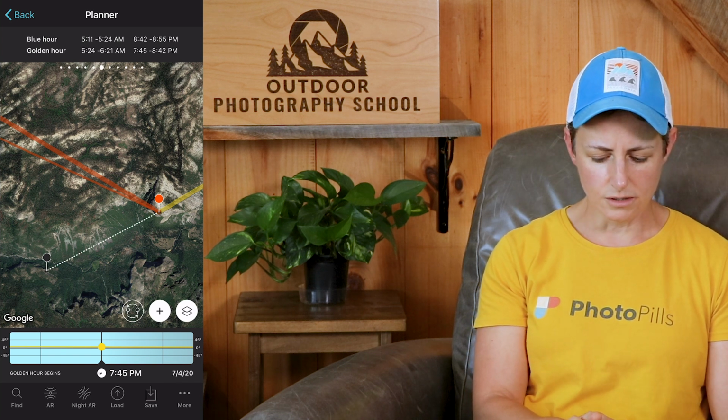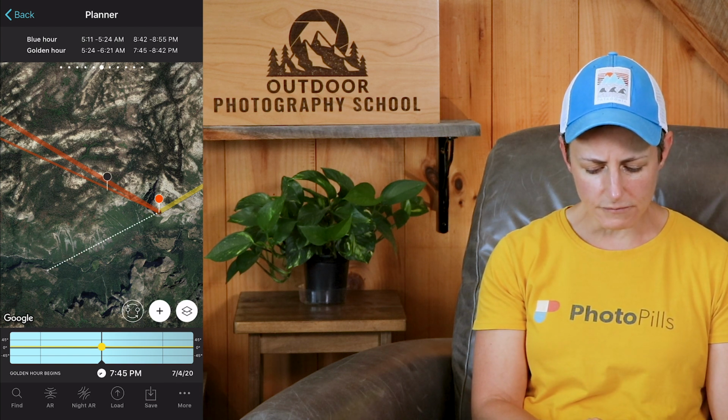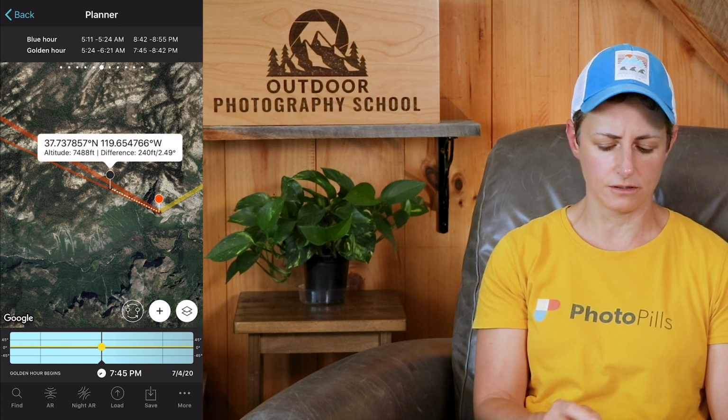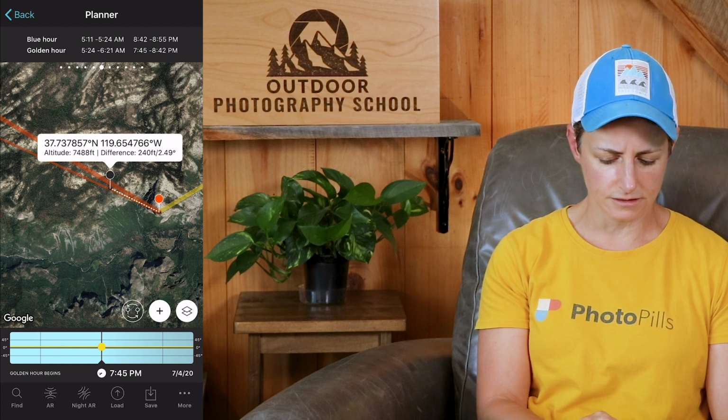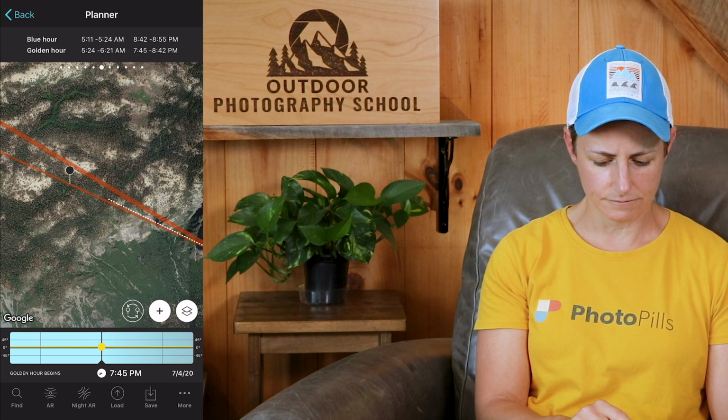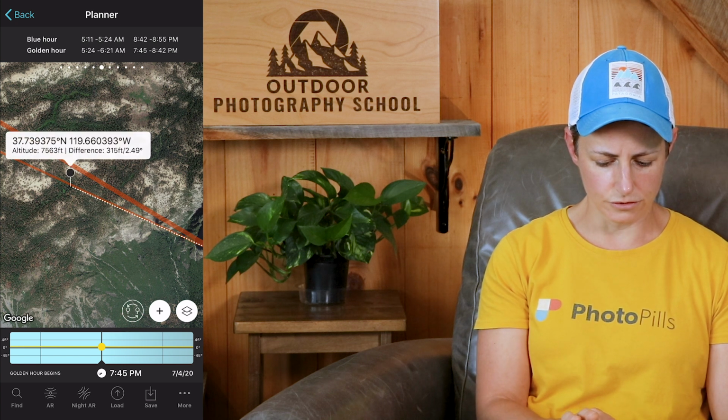So I'm just going to start plopping my black pin along the azimuth line and looking at the altitude of the black pin, which is given in the white box. And I'm going to try to find the highest point along this line, or close to it.